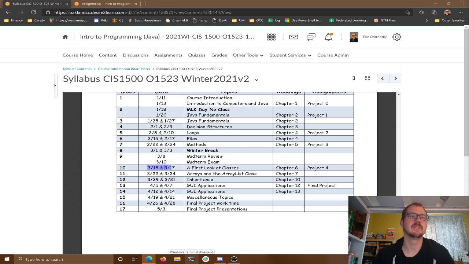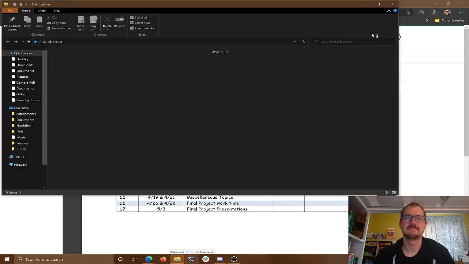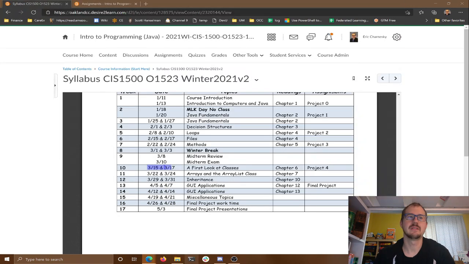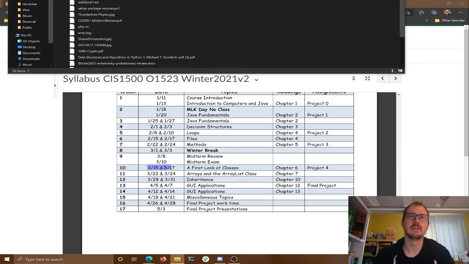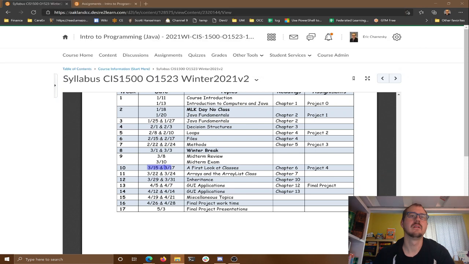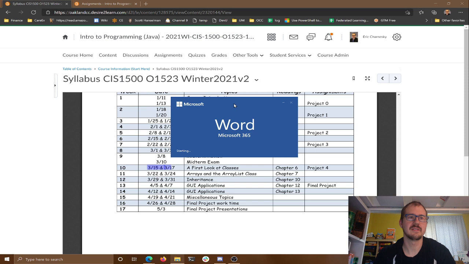Should we take a vote? We can take a vote. Does it even need a vote? I don't know if it needs a vote. We can just do it. Let's see, I've got to find where I keep the syllabus. We're already on version 2, so I guess we'll be on version 3.